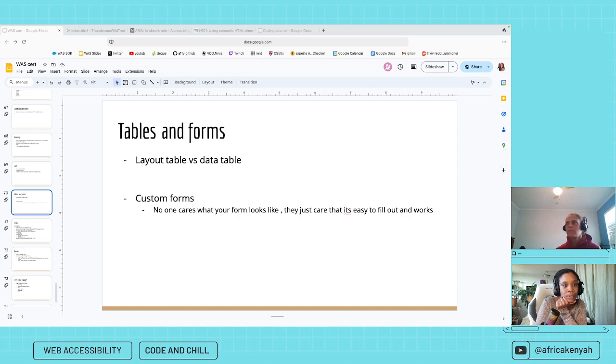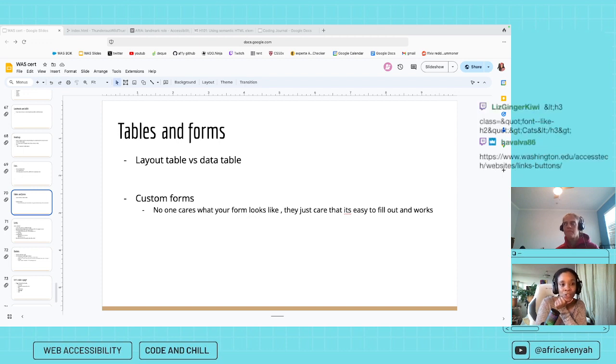All right. Hulda said links take you to places. Kathy Code said links go somewhere while buttons don't. Liz said links take you to somewhere, buttons do an action like submit a form. Todd said a link takes you somewhere, a button performs an action. A div is a container and is not used for buttons. Preach, yes. A div is a container, y'all.